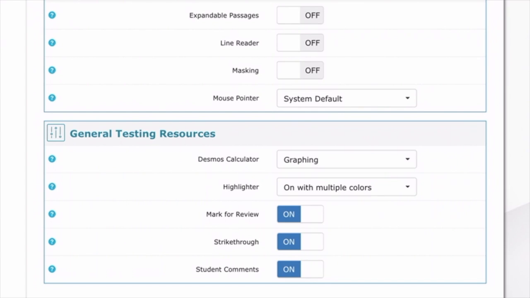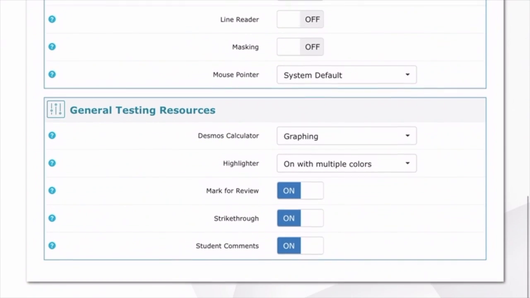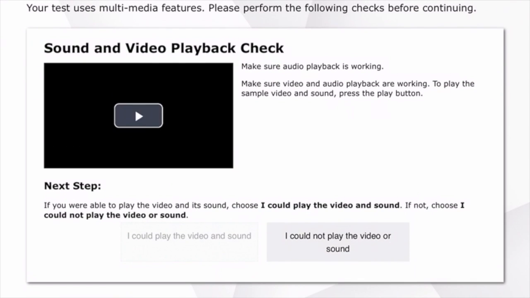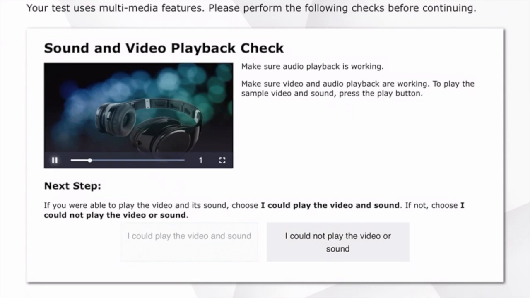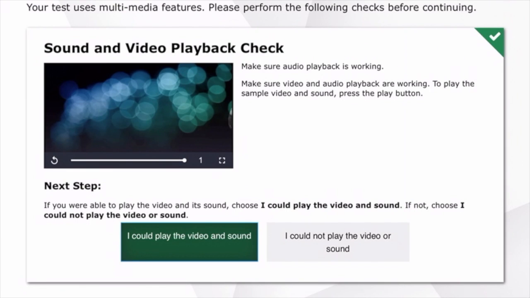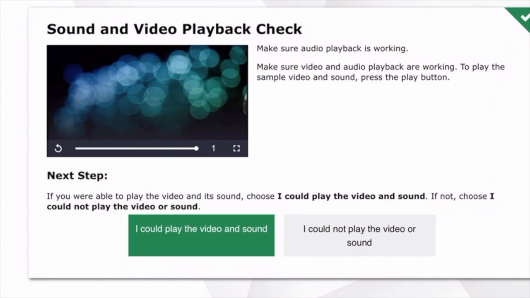Obviously, they're going to have a calculator. They will have a Desmos calculator that's available, as well as editing tools for any other text that's available. So make sure the scholars actually press play on the sound check, otherwise it will not work. After that, they will have to scroll down and find the continue button on their screen.